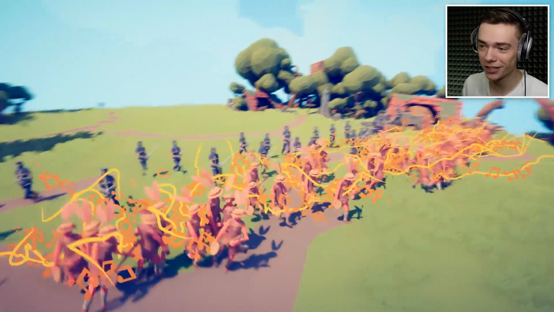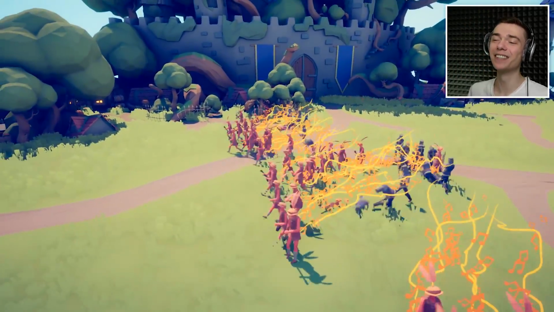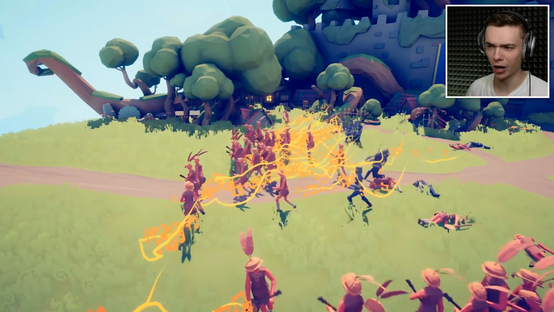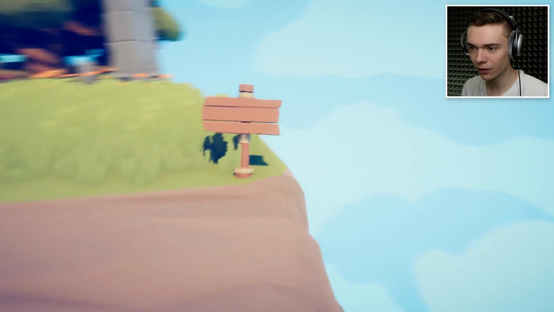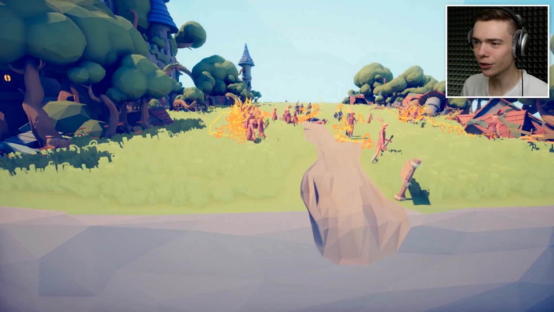We got Bardos. Run, Bardo! There is no way that they're ever gonna win, right? It does look pretty, though. It kind of looks like fire coming out of a dragon, right? I love it. But they're heading right for the edge. And there's even a little sign here. You know what the sign says? Don't jump, Bardo! Don't do it!